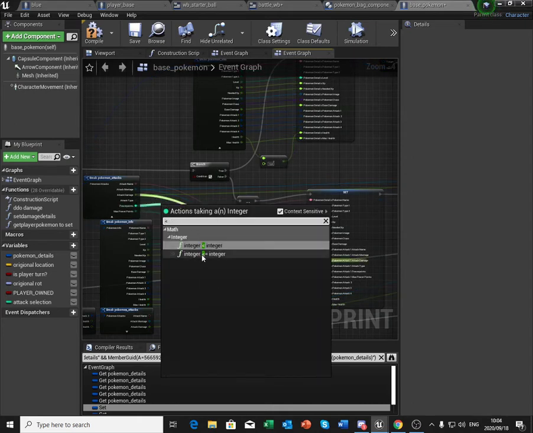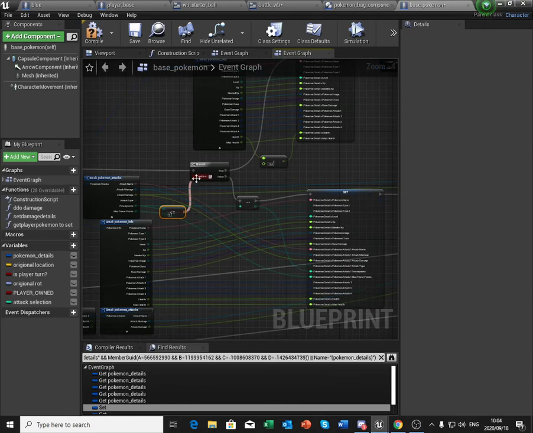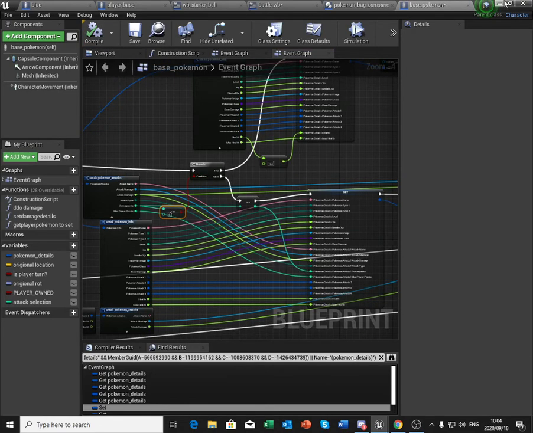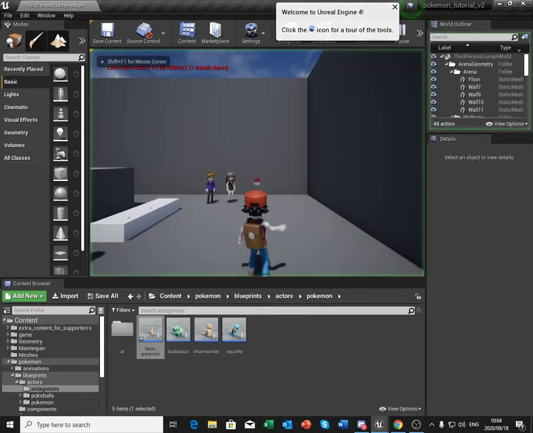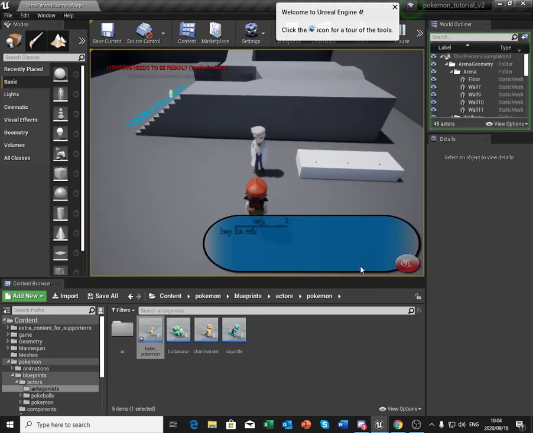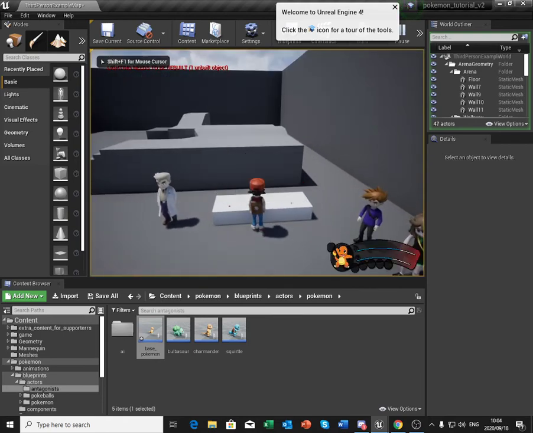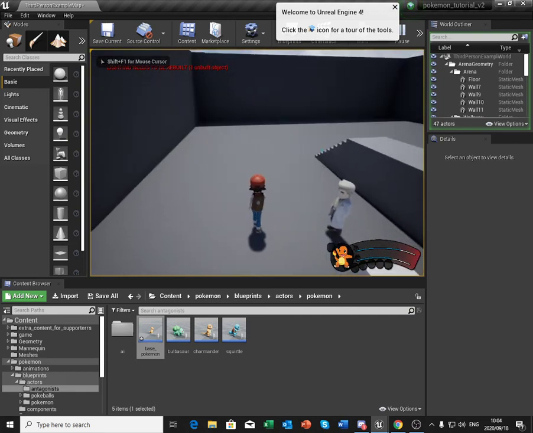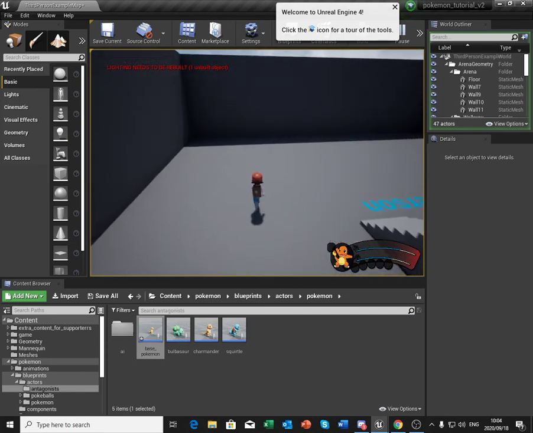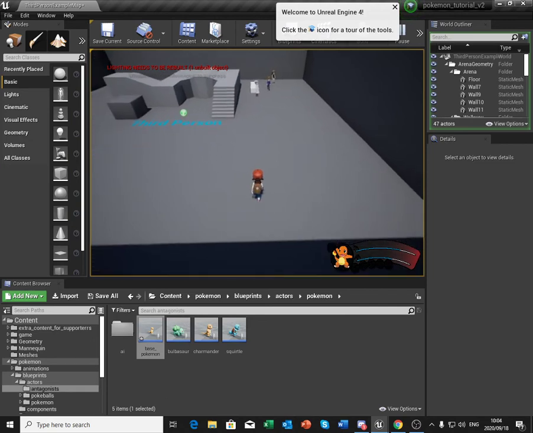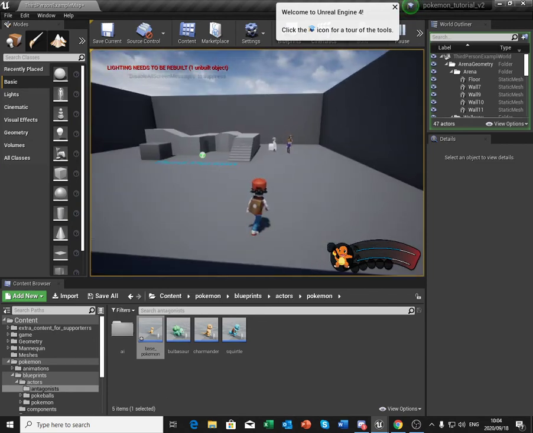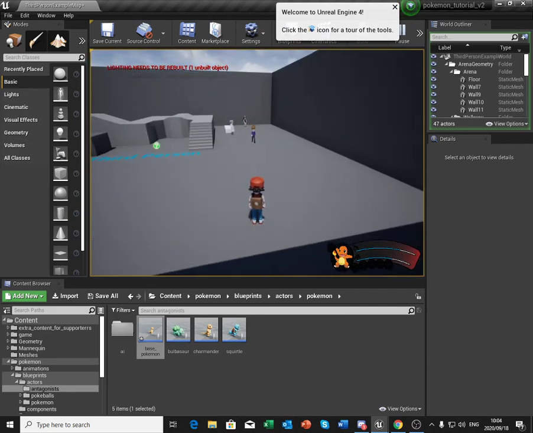So less than or equal to 0, and now it should work. It probably would have worked without having the player Pokemon's details set, but that's a good thing to have for the future, because we do have to call our Pokemon back, and we would like his details to be the same as they were in battle. Experience added and all, so it's a nice little thing to have.